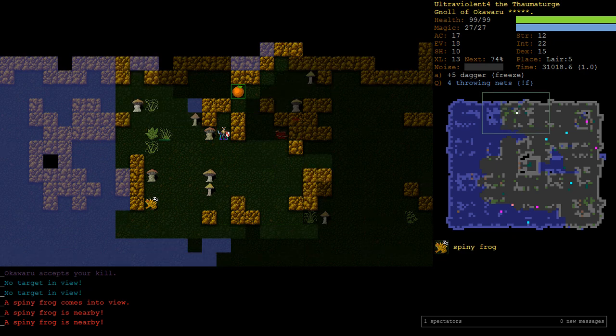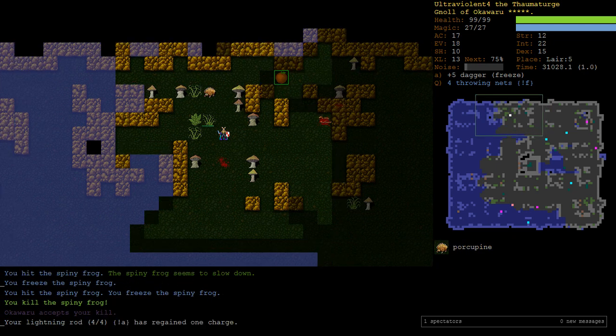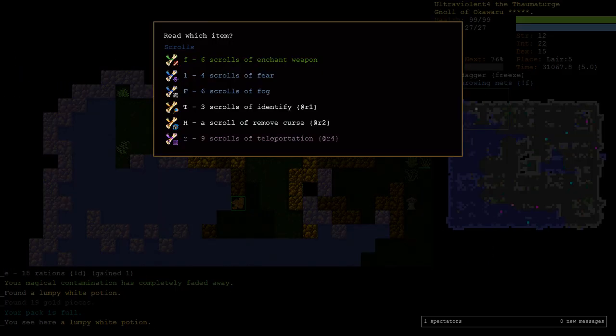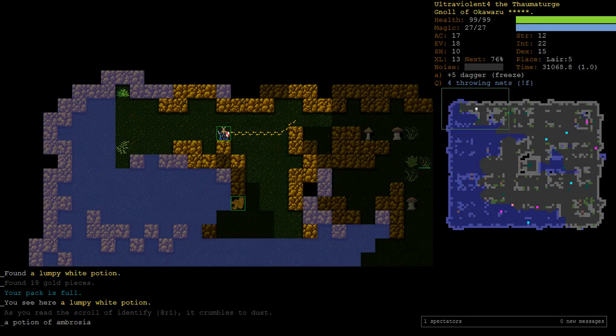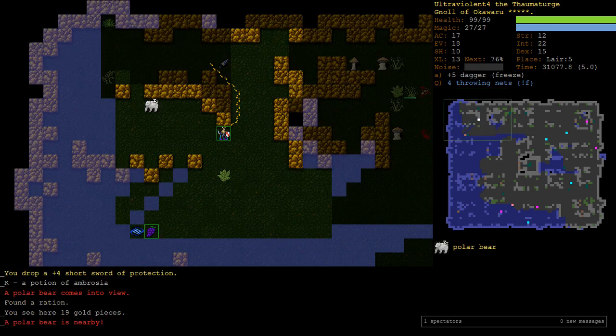But man, yeah, there was a really good chance that we were gonna die in that ice cave there. That was some really bad play. We want that Ambrosia Potion. Let's drop Short Sword of Protection now that we did the ice cave.